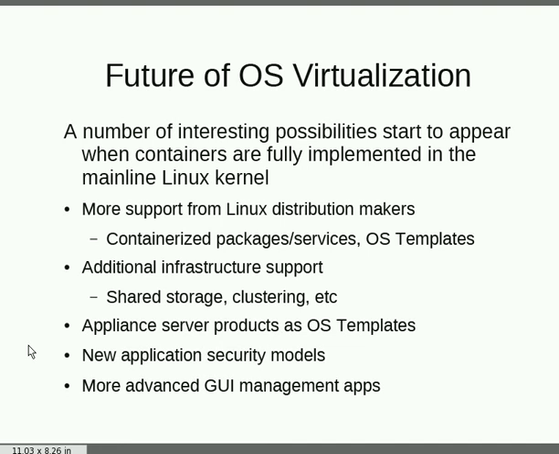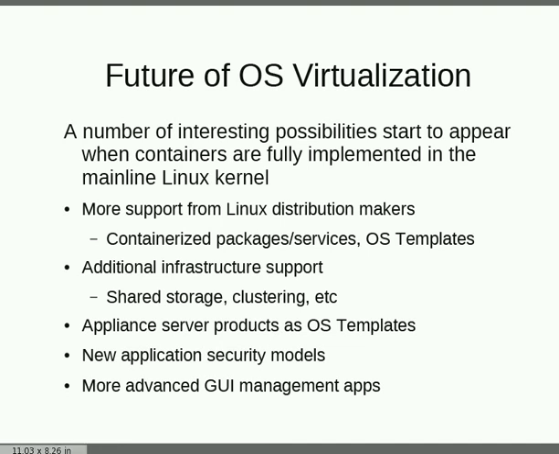But imagine once you have shared storage solutions, which are generally expensive, so it's nice that OpenVZ doesn't require shared storage. But I can see in the future, when containers are part of the mainline, that containers become aware of shared storage, so that you've got a SAN or a NAS shared between two or more physical hosts. Instead of having to transfer the file system, it can just unmount the disk partition on physical host A and remount it on physical host B, and then start up from checkpoints. So that would change how long it takes to do the migration. And probably the downtime would be reduced as well, I'd imagine.